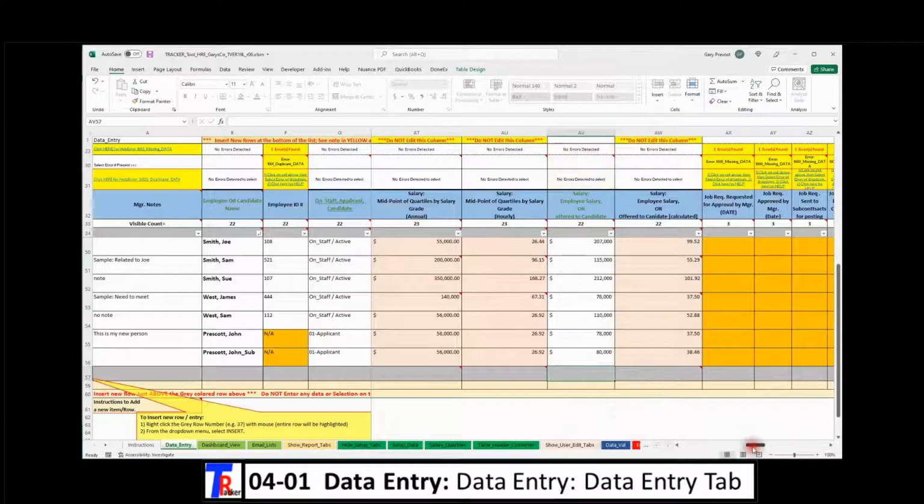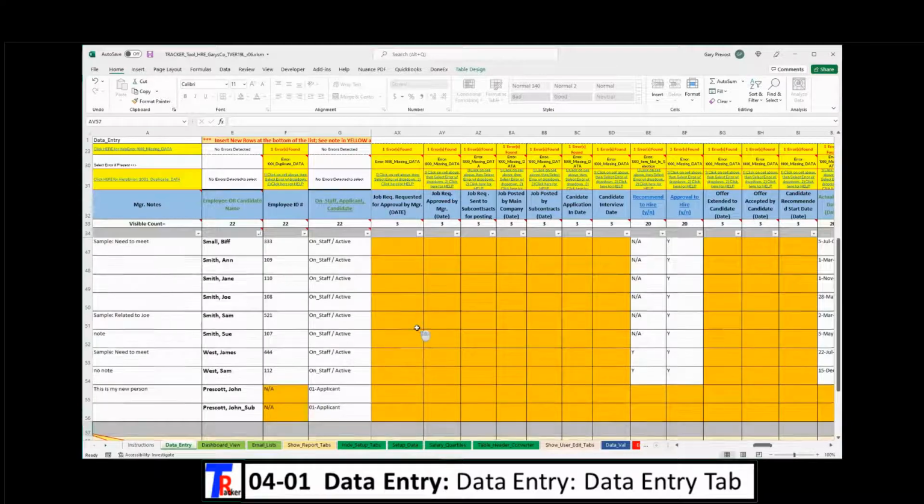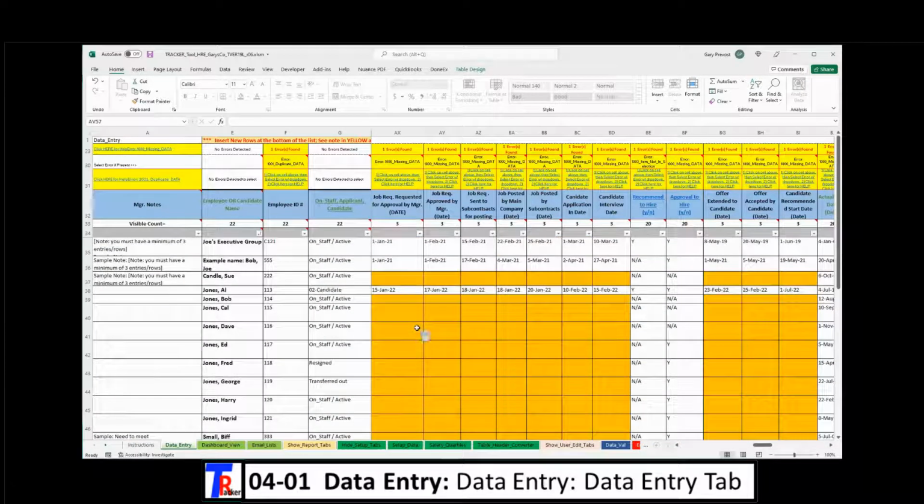Okay, and you keep marching across, and you'll see a bunch of orange cells here, which means they're blank. I'm going to scroll up just a little bit to see some pre-populated fields for HR use. And HR tends to want to track the dates, so you can simply enter in the date. If it's 10/21/1988, then it'll go white, indicating that you've entered the data, and use these as appropriate.